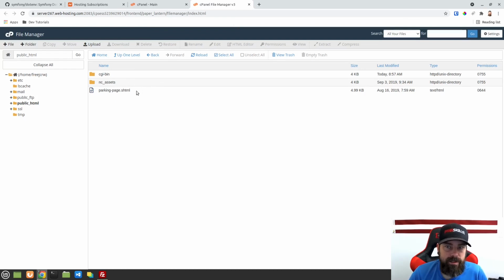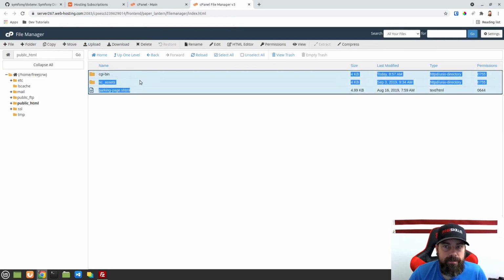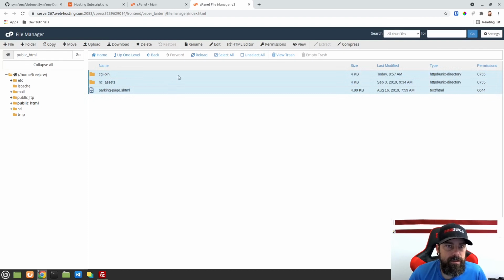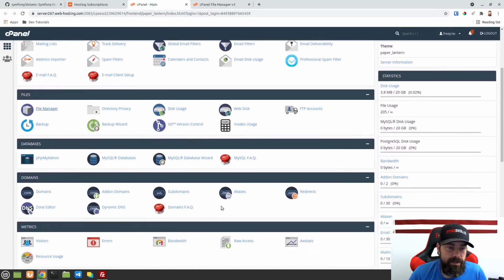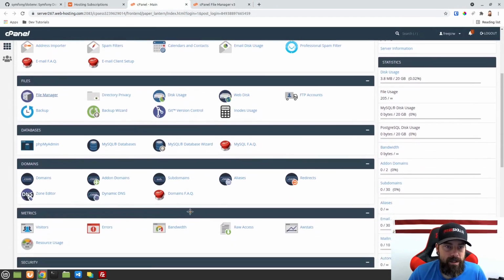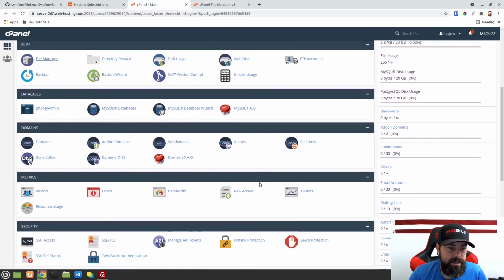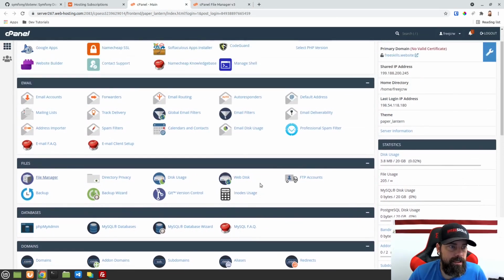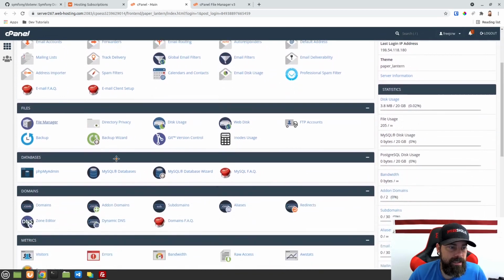Okay, so what I'm going to do here is I think I'm going to go ahead and just delete everything in here. And you know what? No, I'm not yet. But we have this file manager open, so I'm going to leave this open and I'm going to go back here. And the other thing we need to do is we need to have a way for us to connect to our server. So let's go ahead now and create an FTP user in our cPanel, and they give us the ability to do that.